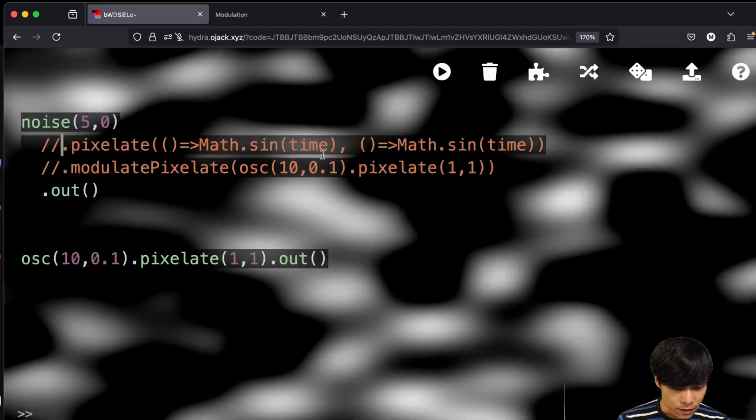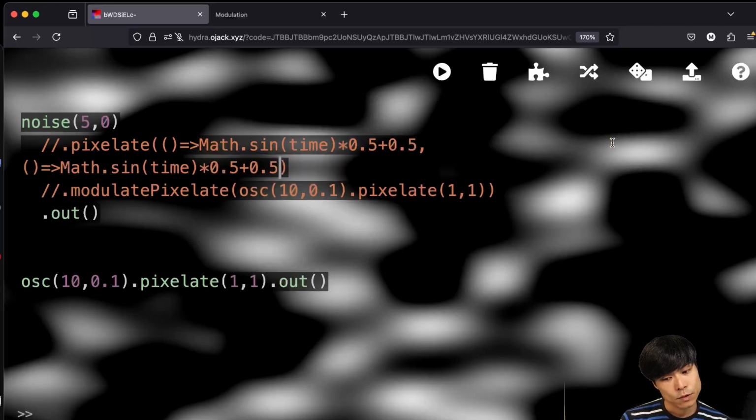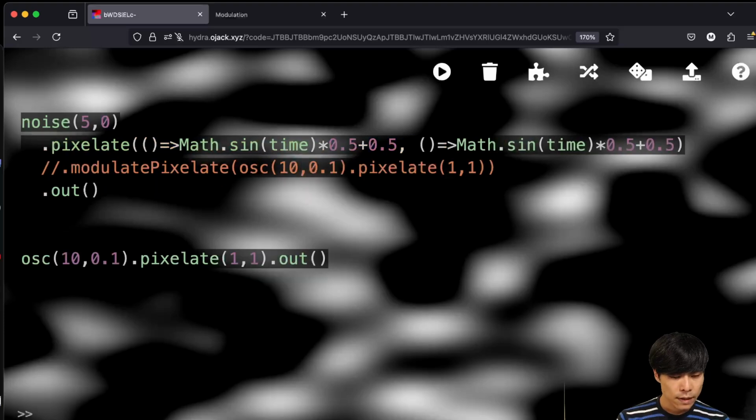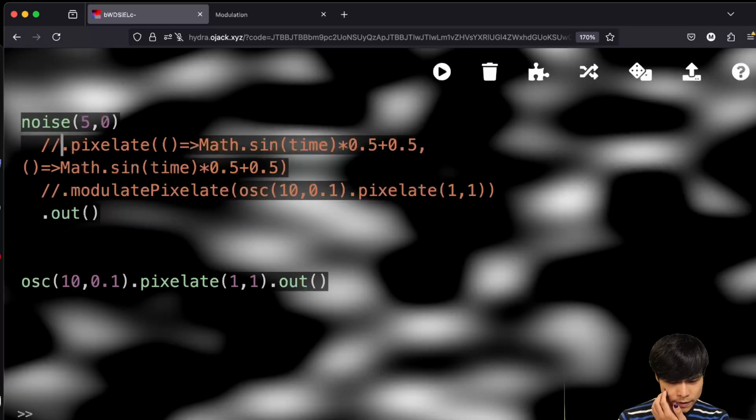One of the problems here is that I didn't add times 0.5 plus 0.5 to normalize it, because Math.sin gives -1 to 1. This probably will help a little bit, and let's see, but it's still flickering. I don't know exactly why.